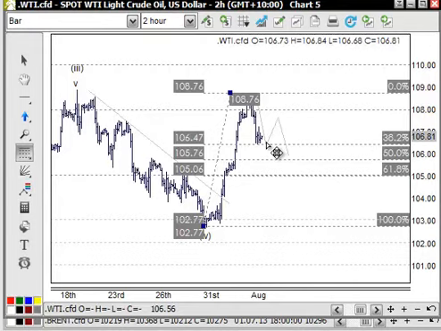If this is not a B wave and the ABC is actually already in this move down through here, well then of course support on the 106, 108 would just take you much higher from that point. But just be aware of this move up through here.